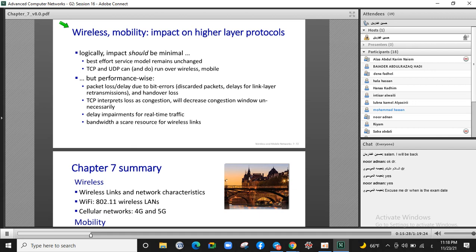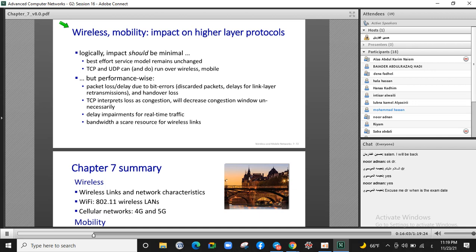Maybe during this movement, high priority packets such as, for example, real-time traffic, maybe they receive longer, additional delays during this movement, this handoff. Maybe in the new network, I could not guarantee enough resources over wireless links. Maybe.